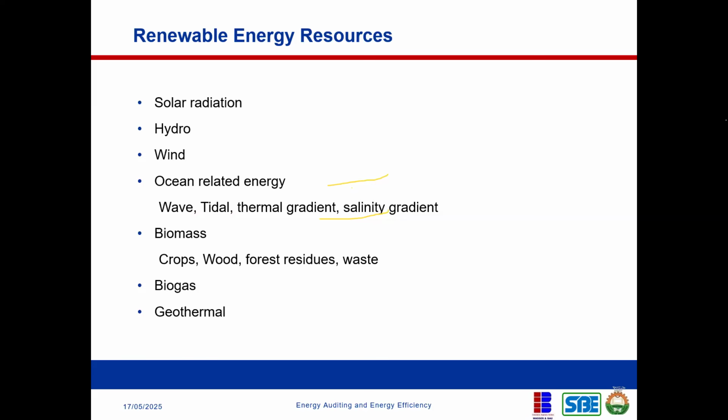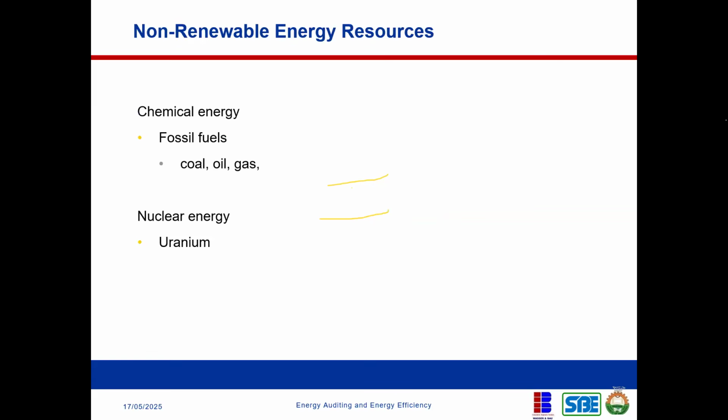I mean, these are not exhaustible sources of energy, and they don't have an adverse impact on the environment. So they are considered renewable compared to the non-renewable. And then the uranium, which is a form of nuclear energy, is also non-renewable because the moment you use it, it is used up already. To get it back takes a long time, millions of years.